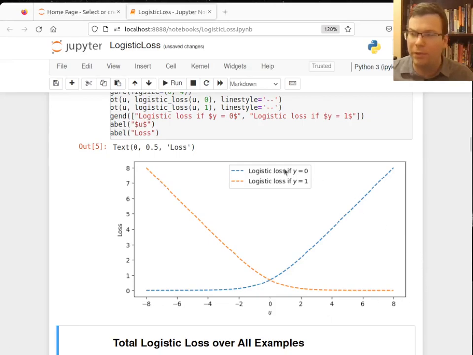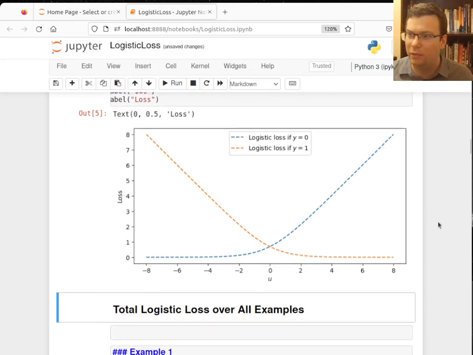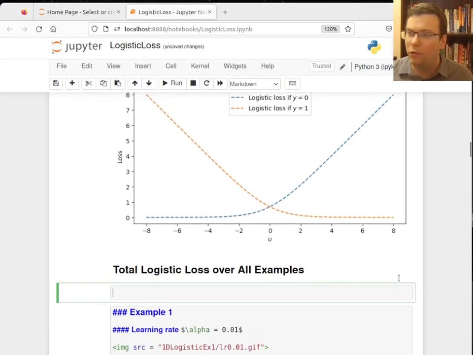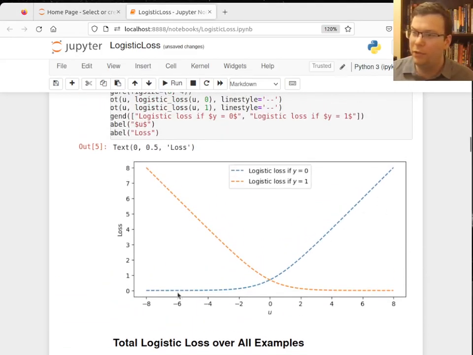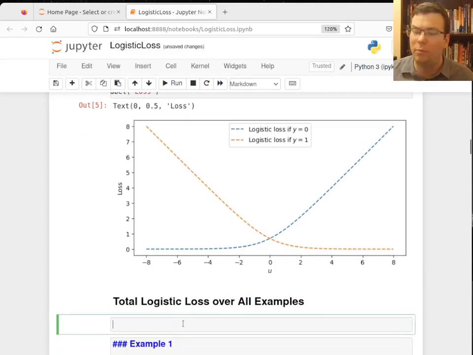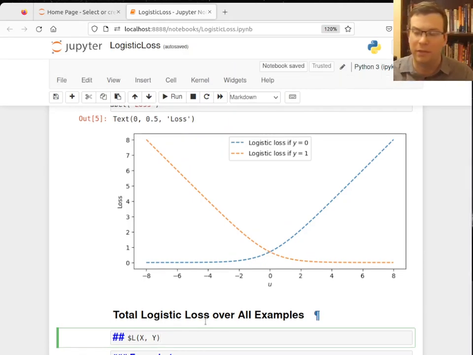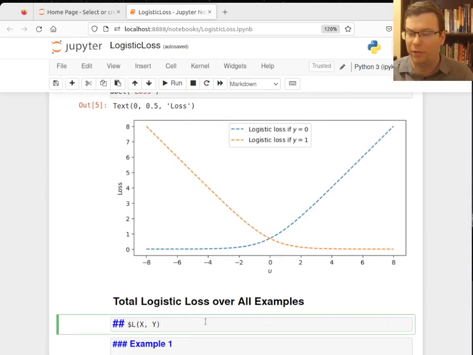Okay, so we're going to roll with this logistic loss now. Now that we've let that sink in, what we're going to do is, okay, this is the logistic loss on a particular example, but what we actually want is a loss function over all examples. So maybe I'll write this as the loss function over all x. So I'll use capital X to refer to all the x examples, and capital Y to refer to all the y, all the outputs that are paired to them.